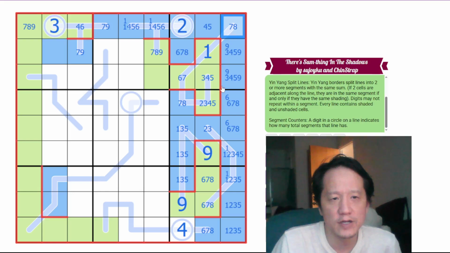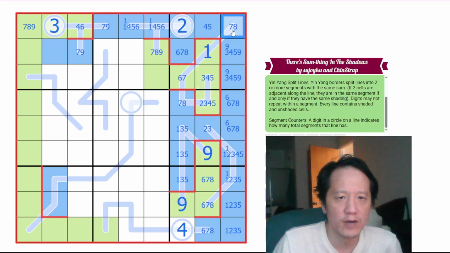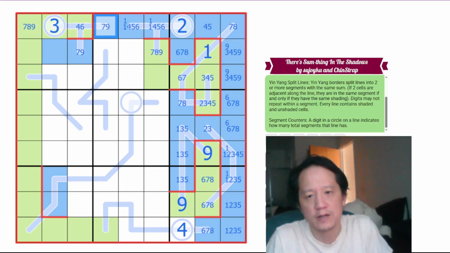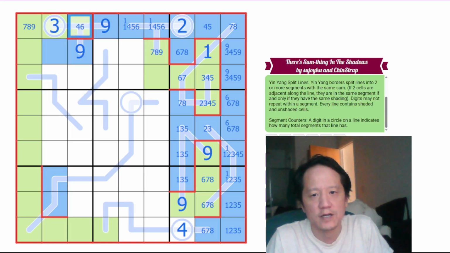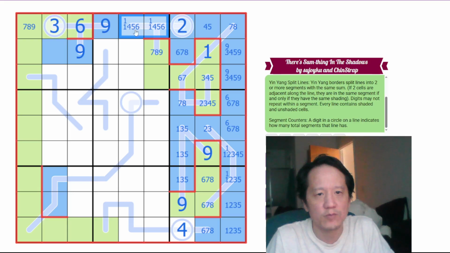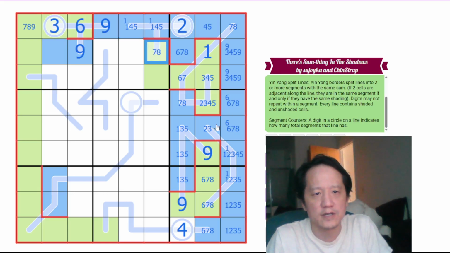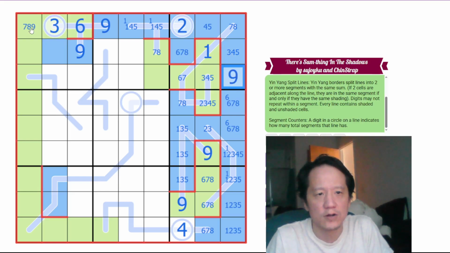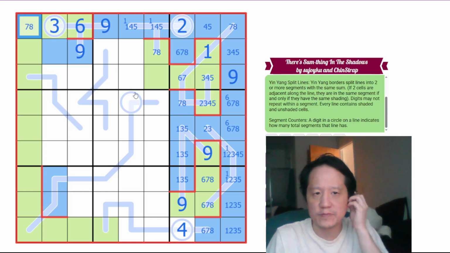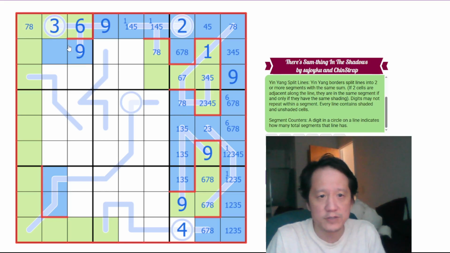Since this is 7 or 8, if we try to have this as 7, this is 4, this becomes 8, this becomes 5, and this would be at most adding up to 3, 4. So that would already be a contradiction. So this cannot be 7, this has to be 9. So this is 9, this is 9. This has to be 6 then, which eliminates 6 here. This can't be 9. Obviously, this can't be 9. So this has to be a 9 here. This can't be 9 anymore again. This is a boundary.